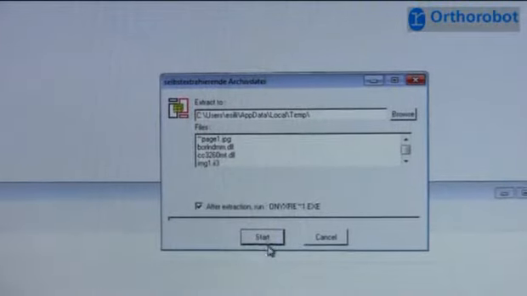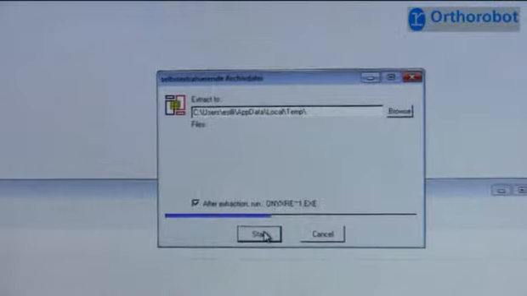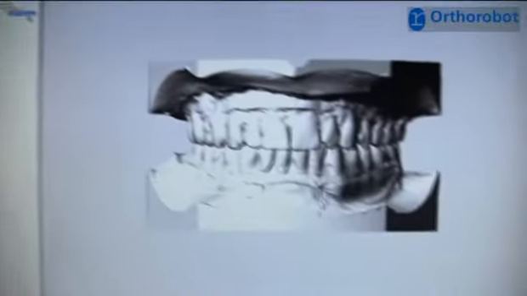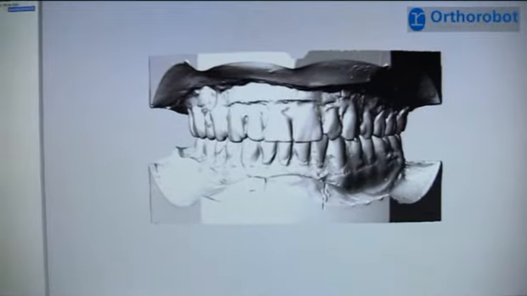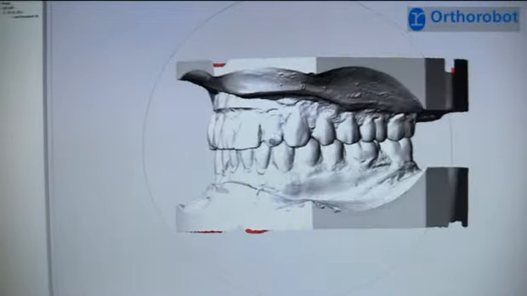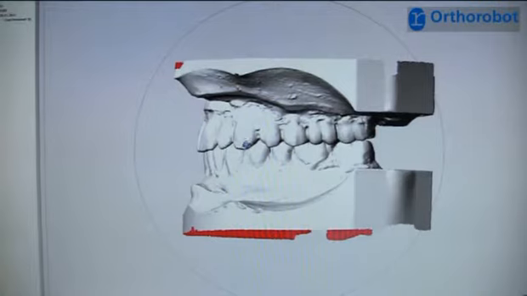The file opens with this window where I have to click on OK to proceed. The extraction of the 3D model and the viewer software begins when I click on Start. Extraction has finished and the viewer opens automatically. We have the navigation on the left. And in most cases you will only find one type of model there, which is the Cast Permanent 3D. I choose that one and the model appears in the viewer.